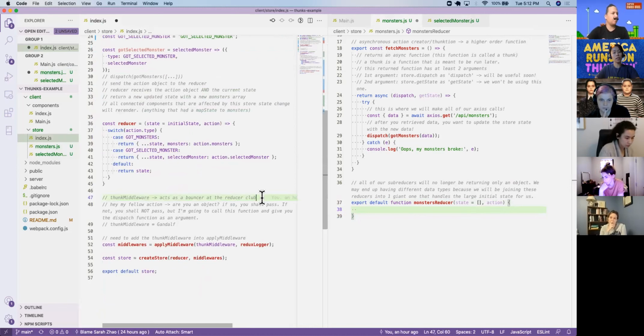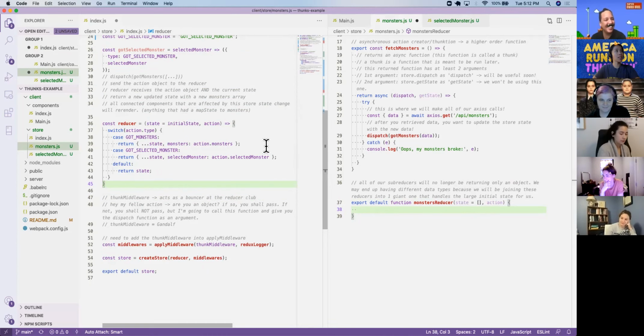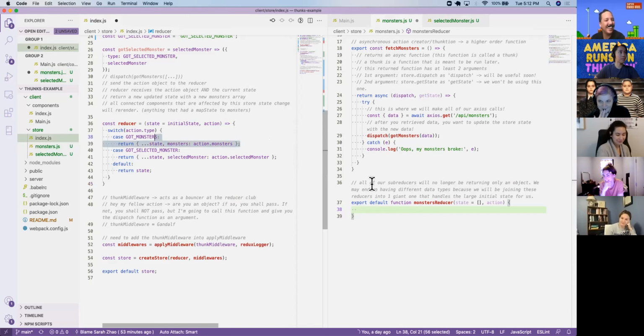So if I go down here, which one of these action types are we going to need to place into this reducer? It's going to be this one.